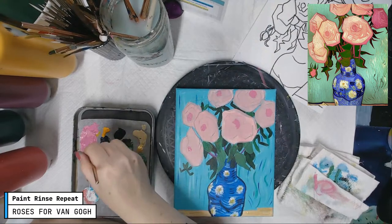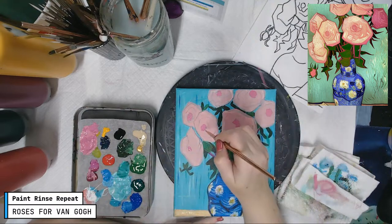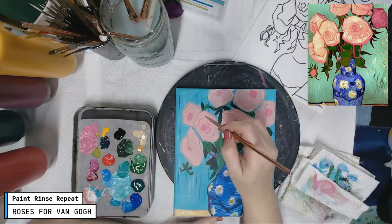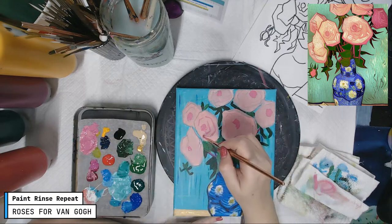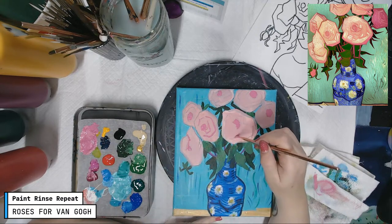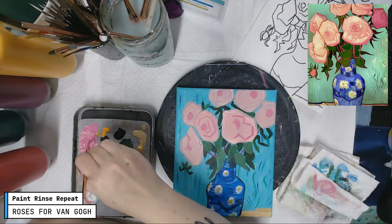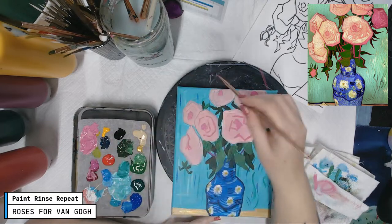All right, so with this color, after I find my centers, I'm going to start bringing those out with this color into those choppy petals. Remember in the beginning, we kind of just made some angular shapes. If you can't see your lines, no big deal. Just go in there and kind of make some shapes that give the impression of layers that come out from those centers.